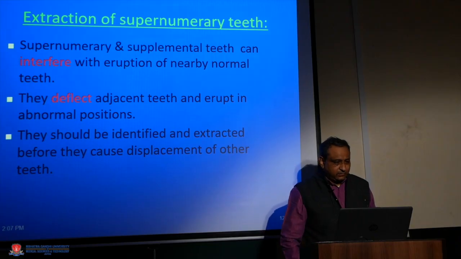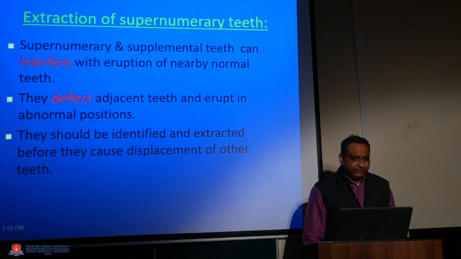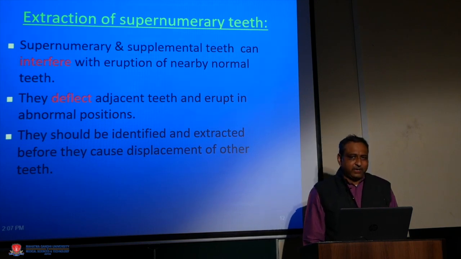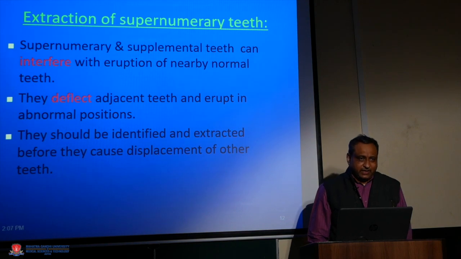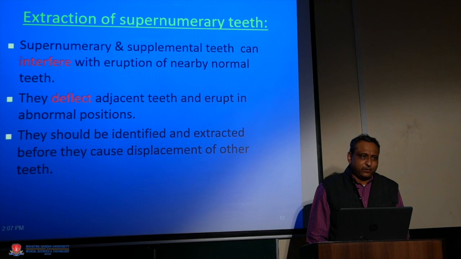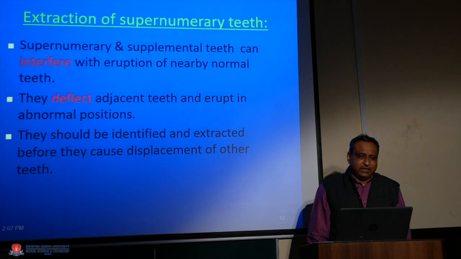Good afternoon again. So today we will continue with the topic of the last lecture, and that was preventive and interceptive orthodontics, and we had discussed what were the various procedures that fall into the category of preventive orthodontic procedures. And we were discussing the various small procedures like caries control, parent and patient education, extraction of retained deciduous teeth, extraction of supernumerary teeth, and others.